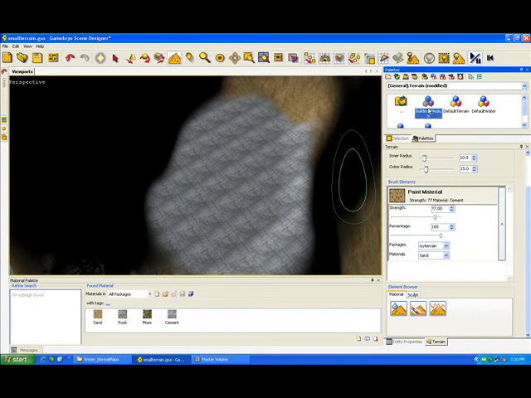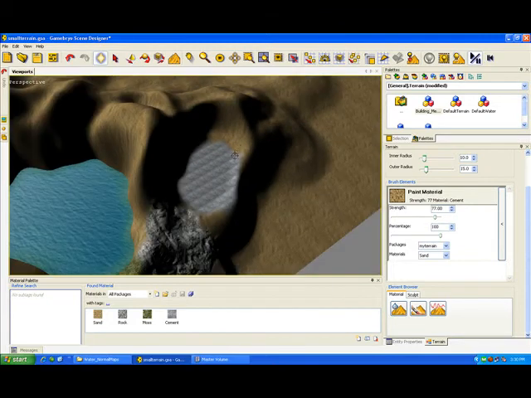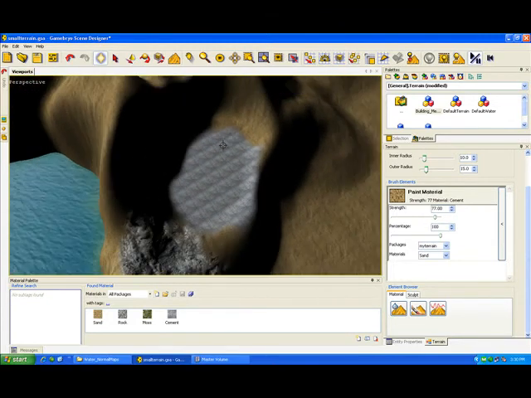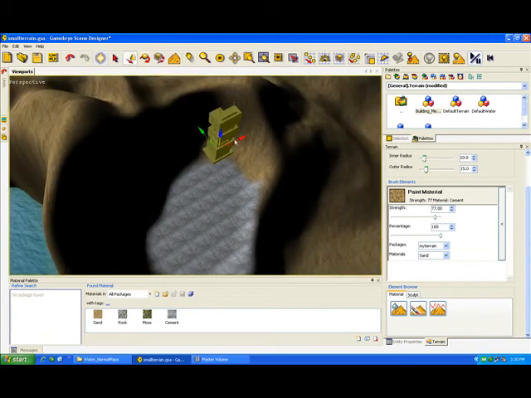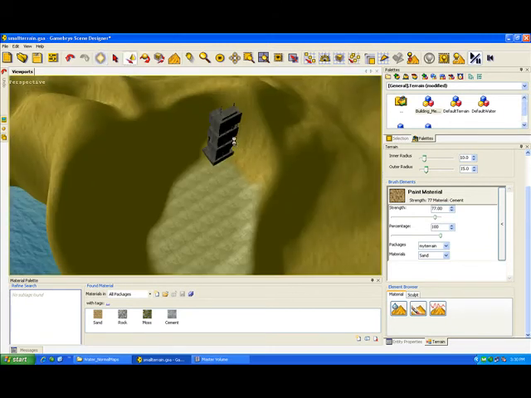Now let's double click our building medium NIF file and we'll place a building on our terrain. Notice we can't see our building, but we did add our building. Let's click the Move to Terrain button so our building snaps to the terrain. Now let's just adjust our building and place it on the terrain.